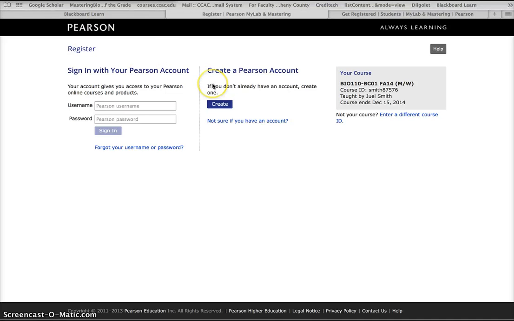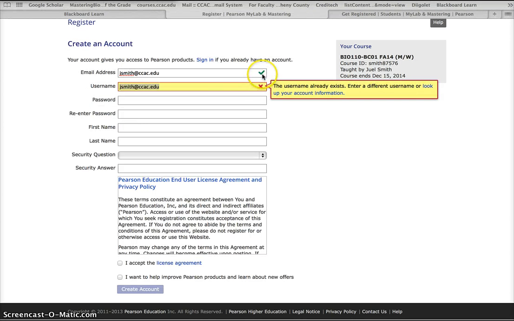On this sign-in page, you will see the information listed as far as your course, which is taught by me. It's going to change depending on the section of the course that you are in. You will also see that you can sign in here with your already established Pearson account, which on the first week of classes you don't already have. But you can also create a Pearson account. Those of you with new access codes that you have already purchased, and those of you looking for an access code to purchase online, you will now select Create. It is here you are going to set up an account.